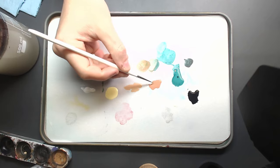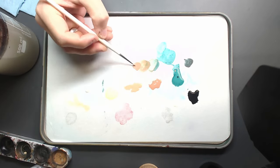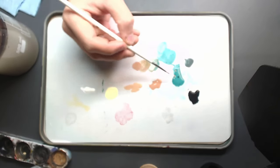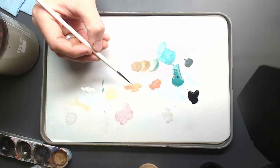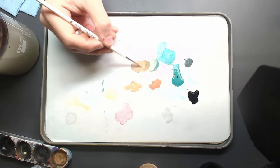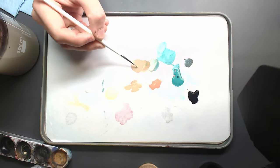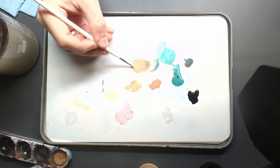All right, so this is where we're going to start to move into more of the actual highlights of the skin, believe it or not. So there's my little touch of Samurai Green, which again, you don't really need, but I did it anyway, just to have a little bit of that tone in there. But if you don't feel like doing it, I don't think it's going to make a huge difference.